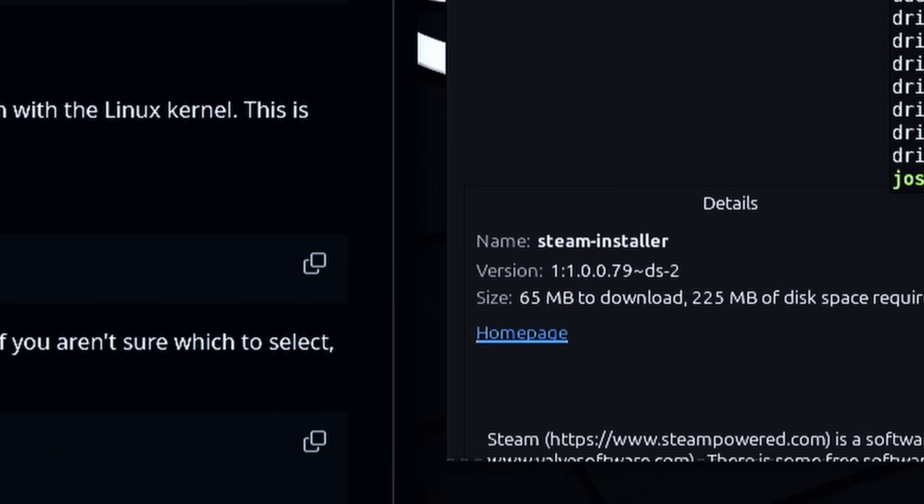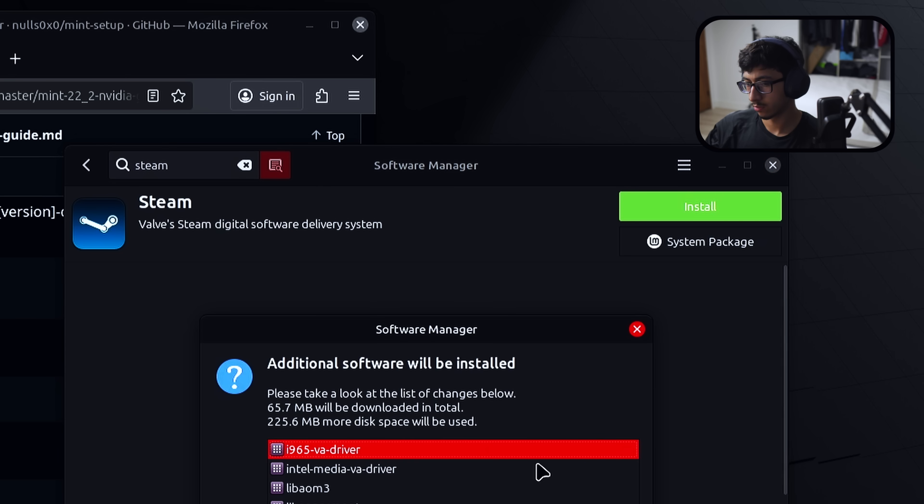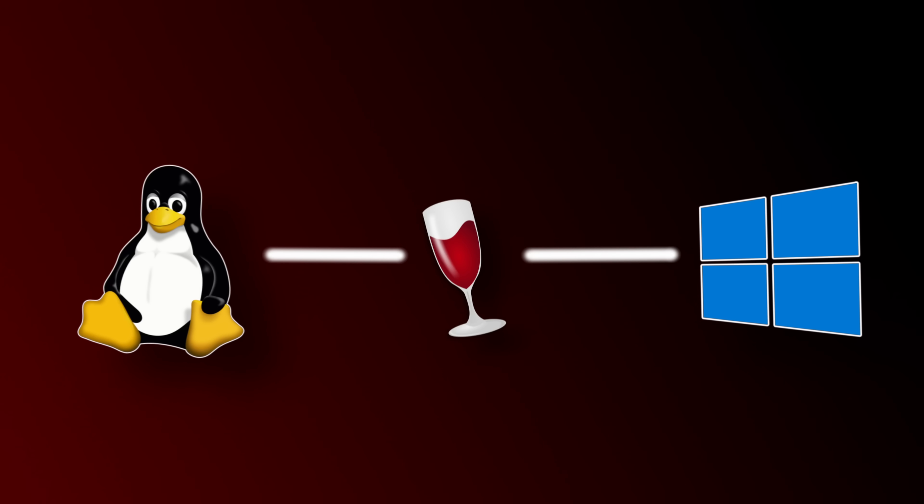This process wasn't as easy as Windows, but it also wasn't that hard either. The whole process involved copying and pasting some commands on Linux along with some other click-and-go steps. While watching, I also learned a ton of new things. First, Linux runs a lot of programs through something called Wine — you could think of Wine like the middleman between Windows and Linux.